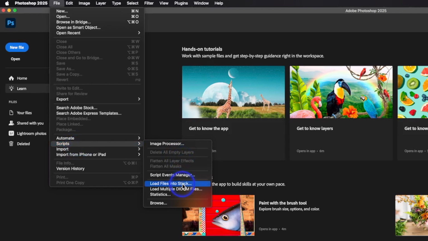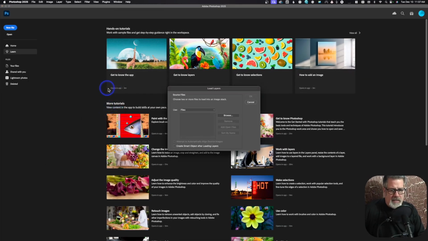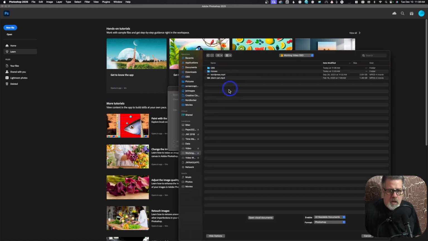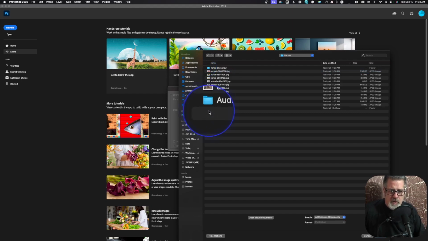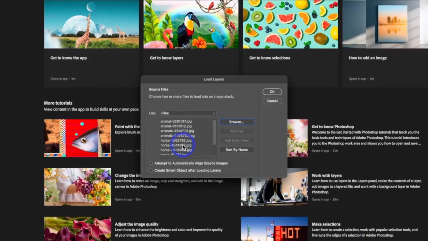And if you've watched my other videos, you've seen me do this when we're doing a lot of composite work in Photoshop. We're going to go ahead and click that, and we are going to navigate to where the photos are. So this is the SSD where the images are. We're going to click on horses, and then we're going to click on the toned slideshow images. You'll also notice down here, I've got the audio for the track in a separate folder. So we're going to click on this, and I'm just going to hit Command A to select all those images and hit open. And it's going to load all those files.